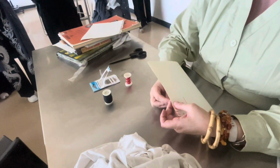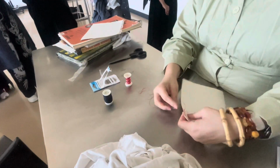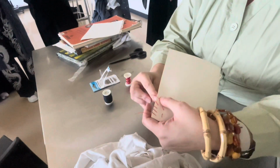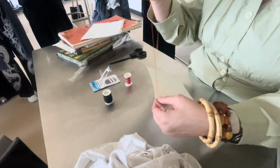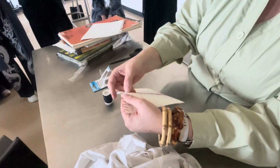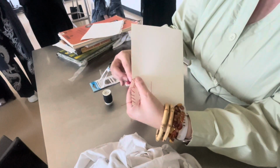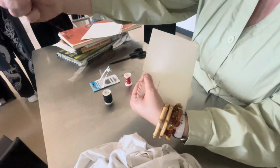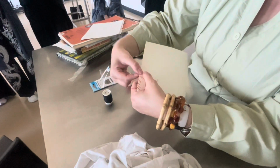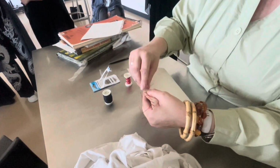Too short. I'll just use a single thread. We can make the loop more interesting by, when we've got a loop, going back with the needle over the loop. At the moment it doesn't look like anything, but when we start continuing with that, it moves the thread so it looks really nice and it's on the end. Does that make sense? It does. That's why I'm showing it to you.